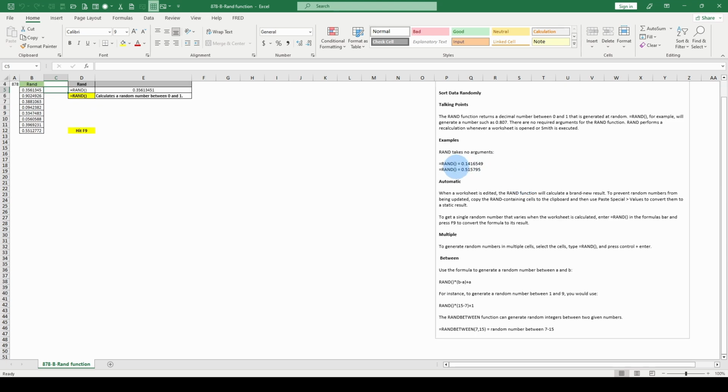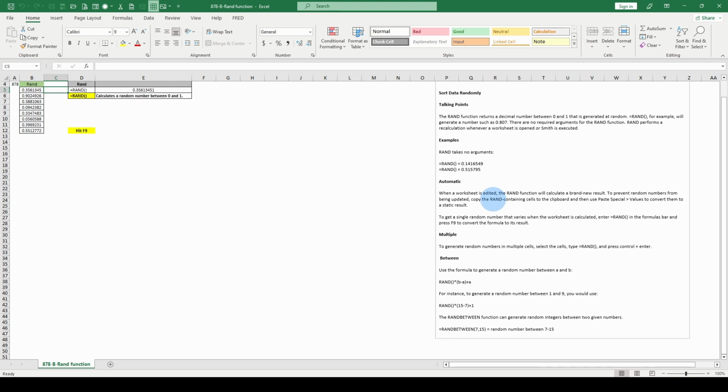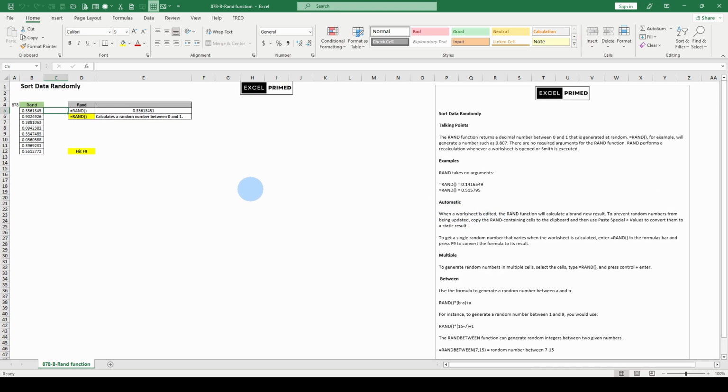When I say no arguments, there's nothing like the now function and the today function. Rand's the same thing. You don't need to put anything in between here. We will, in another tutorial, throw some stuff in there. We can fine tune this. We can put numbers in here, or we can put specific times. We can put a floor function. We can do all kinds of stuff here. But that's just a quick introduction to the rand function.